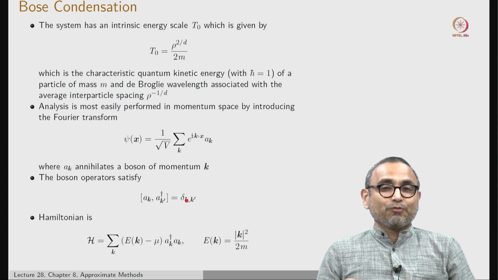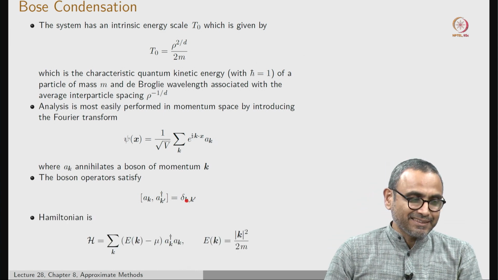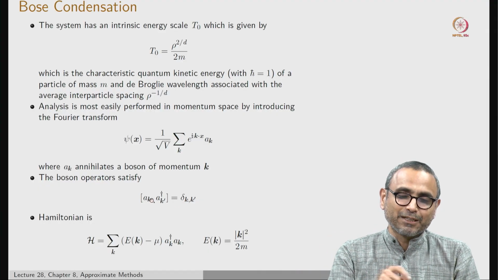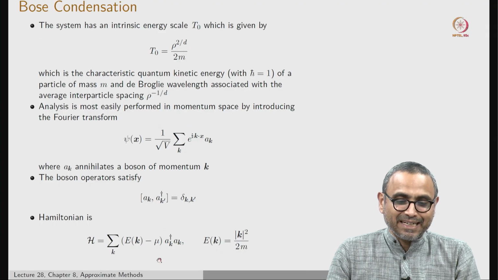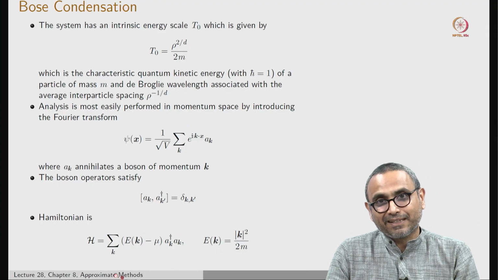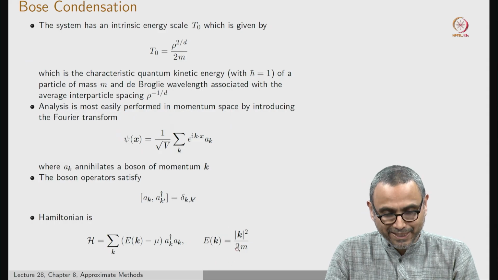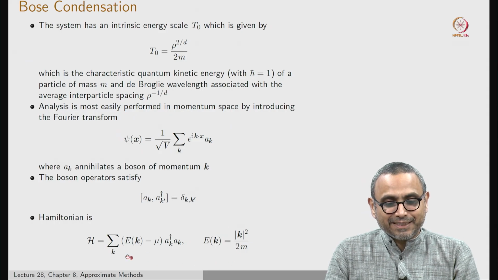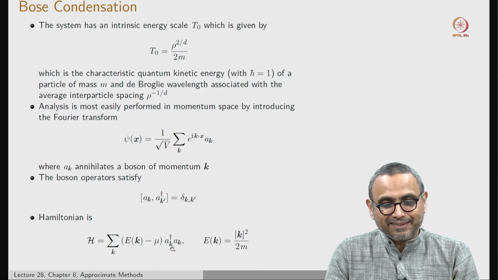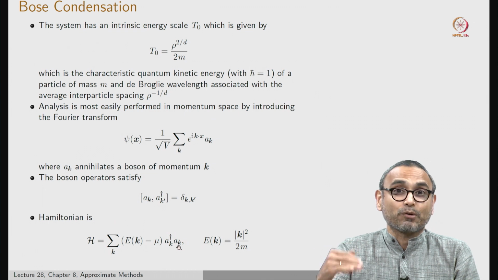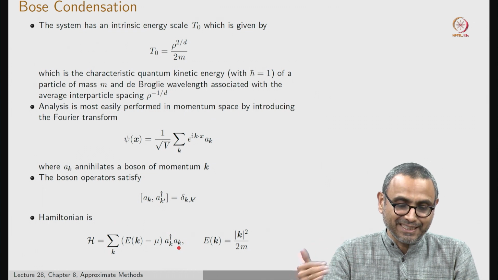Okay. So if I introduce all this notation, then I will be able to transform the Hamiltonian I wrote in the continuum into momentum language, and this will become a quantity which looks like this, where E of k is the kinetic energy of that state with momentum k, minus the chemical potential. So this will be multiplying the number operator. So a dagger k ak measures the number of bosons in the single particle quantum state k.